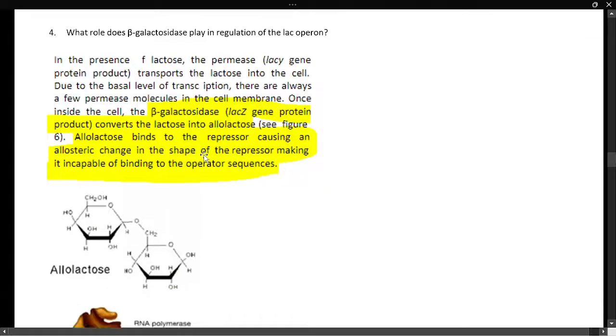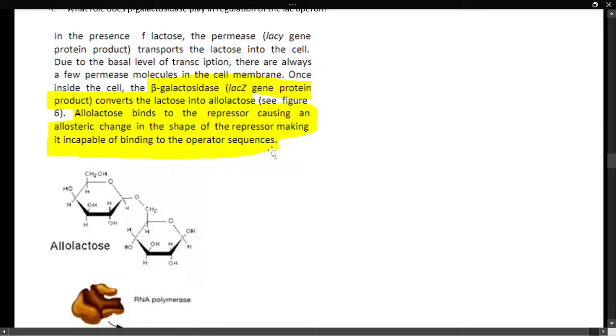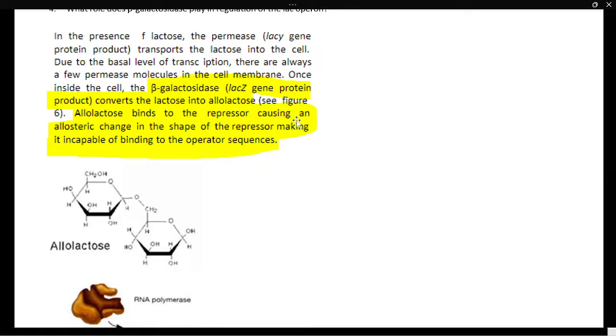Oh, this feels so nice. This is my first time learning more about this. Okay, so you can see here it converts lactose into allolactose. I'll get into why this is important later. It binds to a repressor. Basically, the importance of the repressor is to prevent the cell from spending too much energy doing unnecessary work.